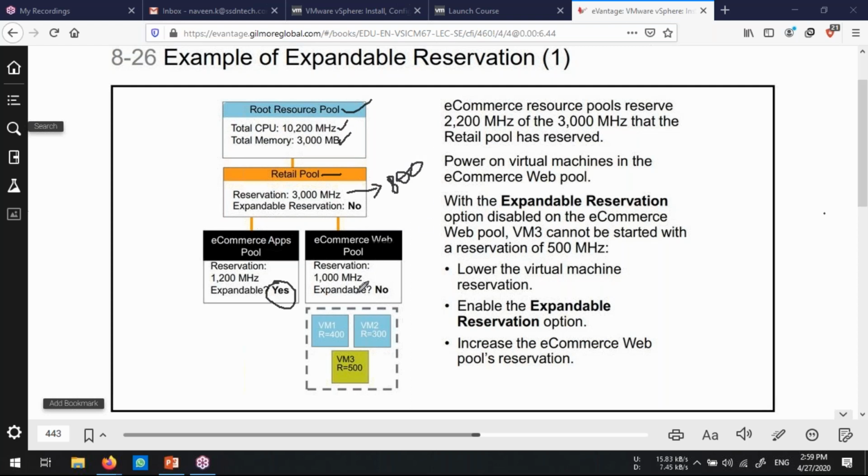Now inside this web pool, we have three VMs: VM1, VM2, VM3. VM1 has a 400 megahertz reservation. When you power it on, it reserves that resource. So now the available resource on the web pool is 600.